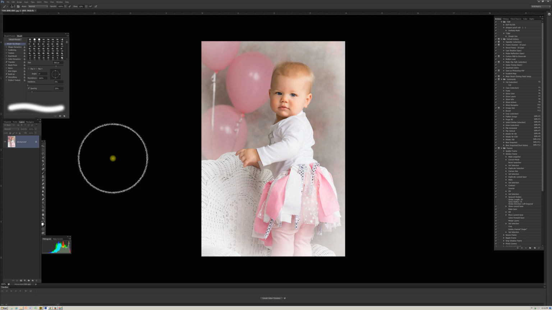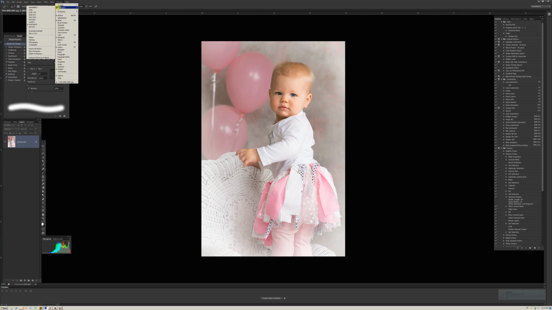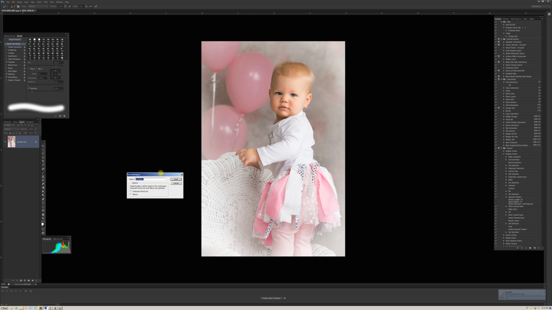All right, so let's say that this is great. We're really happy and we want to save this. So in other words, when we open up Photoshop again, we don't want to have to redo this. That'd be crazy. So what we do is we go back to Window, click Window, go to Workspace, and we're going to say New Workspace. And click on that, and then we're going to name it. Just describe it. Let's just say, since this is a portrait, we're just going to call this Portraits.